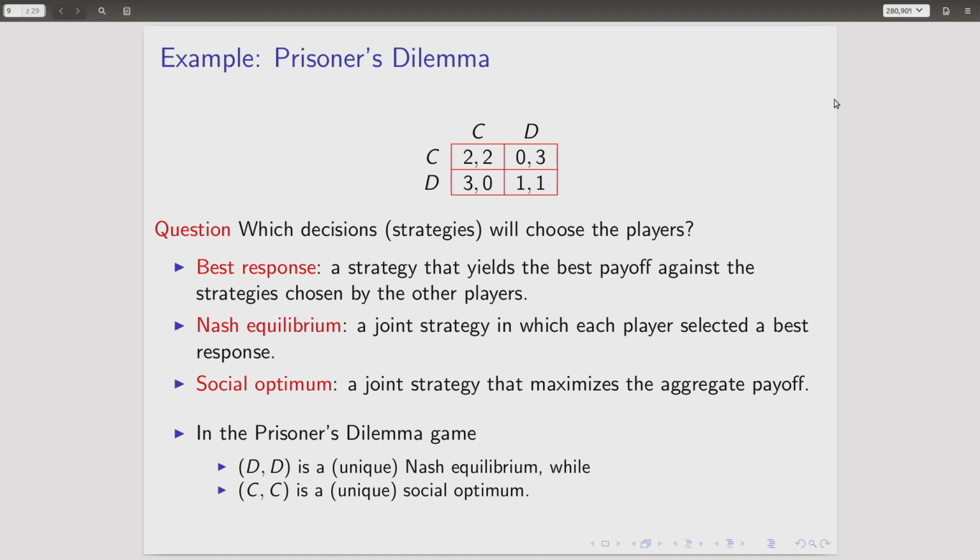So this Mrs. Column has to choose between C and D, and it's exactly the same. If she chooses C, we look at the second position. She gets either 2 or 0. But if she chooses D, she gets either 3 or 1. So no matter what the other player chooses, it's always better to choose D. As a result, each of them will choose D because he or she knows that in such case, it will always yield a better payoff. Yet, when they choose D together, they end up in a situation which is certainly not the optimal one. Namely, they should have chosen C.